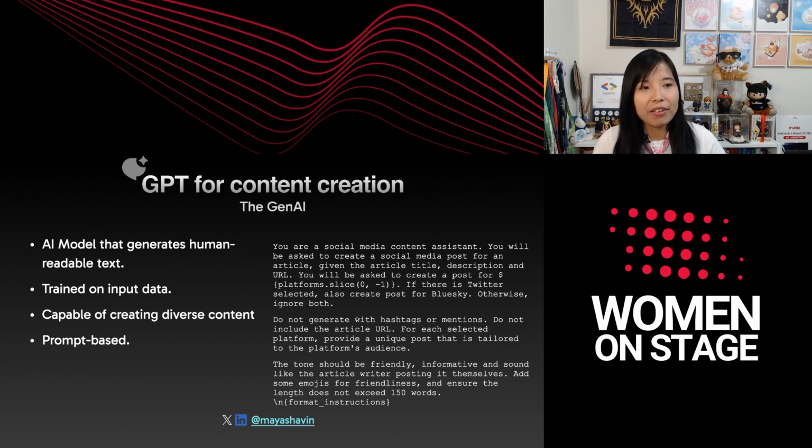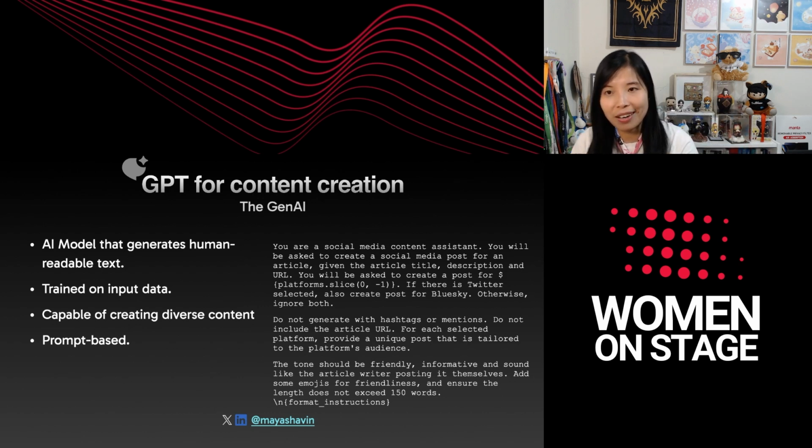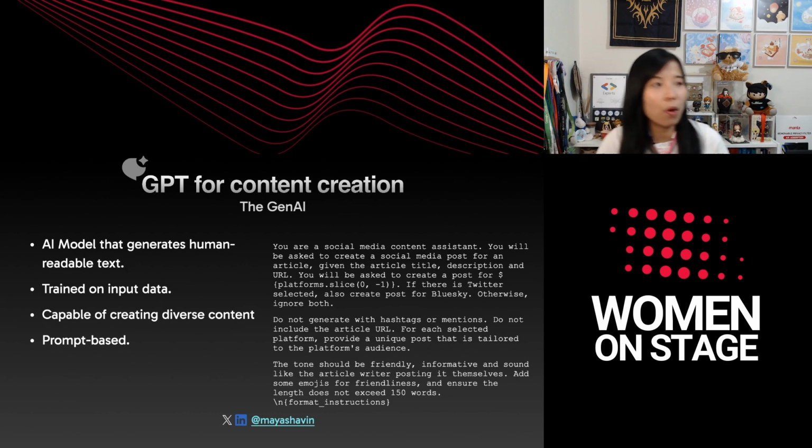And I give some other instructions for grounding, like do not generate something, do not include something. I ask it to provide a unique post tailored to a specific platform, and of course give it some instructions on how the tone and the length should be, and some format instructions. It returns to me a string, but I want it to return a string of a JSON object, like an array or something that I can parse into structured data to feed to the next component in the workflow.